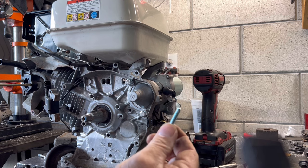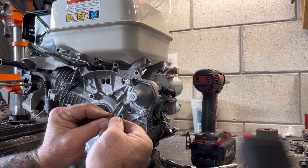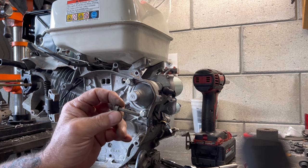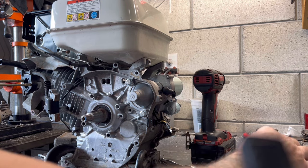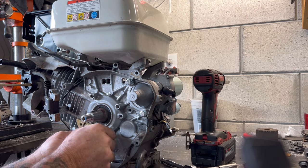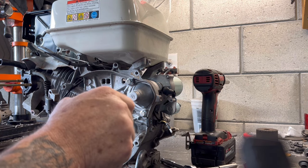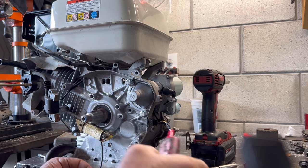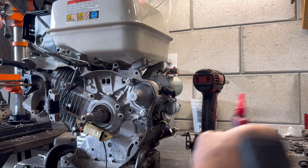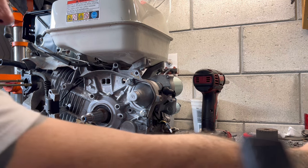These are the bolts that come with the kit — they're too short. You're going to want a few millimeters longer. These are SeaDoo Supercharger bolts I'm going to use because I'm absolutely not using the ones from the kit — those are way too short. I want to put some Loctite on these as well and snug them down evenly with some Loctite on the threads.